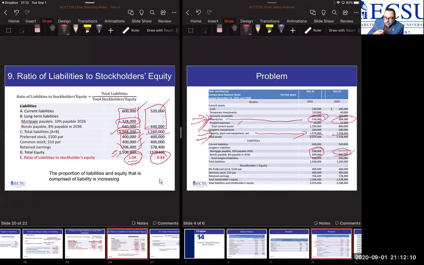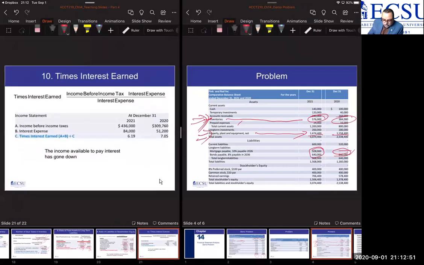Now, normally stockholders would like to use the borrowed funds rather than their own, because there is always a question of leverage. If you have to pay interest, you will be having that in mind, so probably you will be working harder to earn at least that amount of money. So that's why there is always a push and pull. The investors would like to borrow and run the business. The creditors would like the stockholders to pay in more money than theirs. So that is always a pull and push. So that is your number 9 ratio.